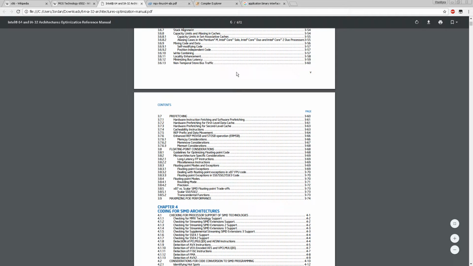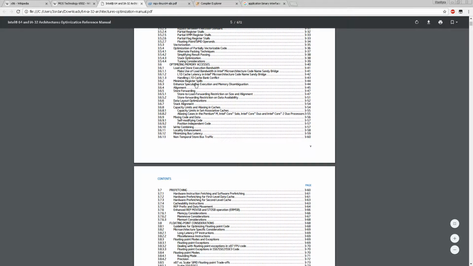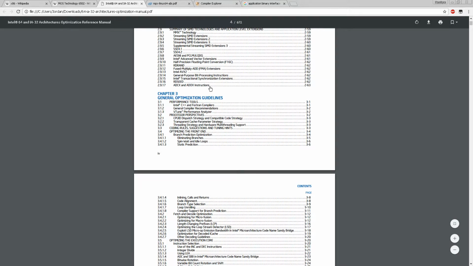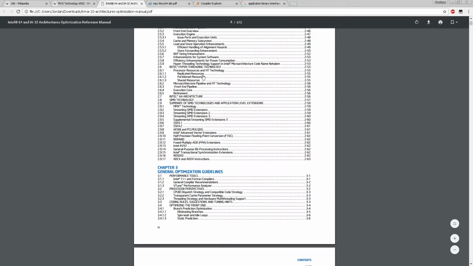One of the things in here, somewhere, is that 32-bit instructions are actually faster than 64-bit instructions, which is something that some people don't believe, but it is there. I'll try to find it later on. I'll post it in the comments. But it's here somewhere.